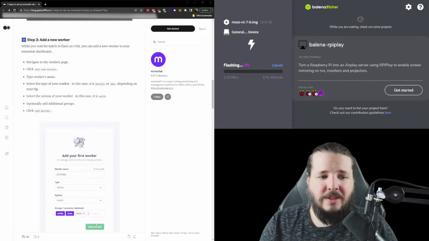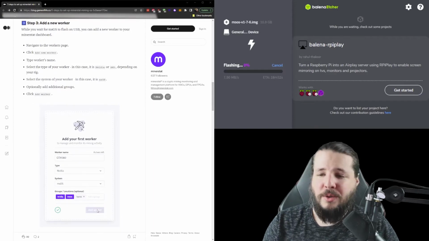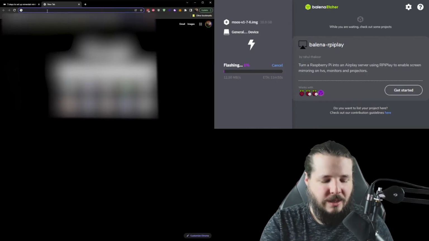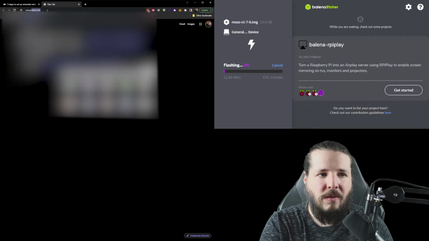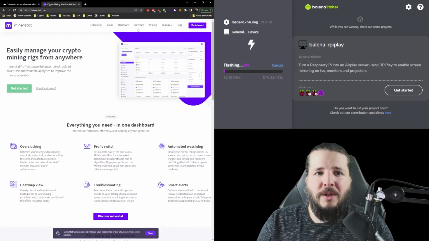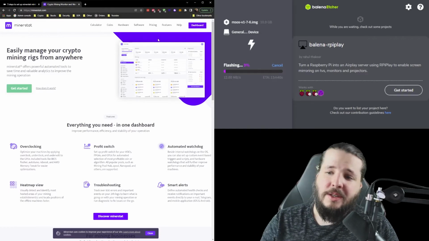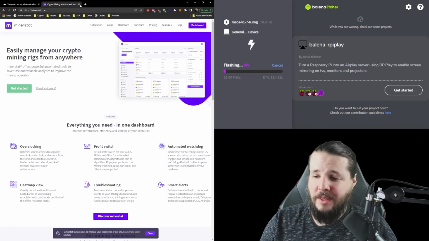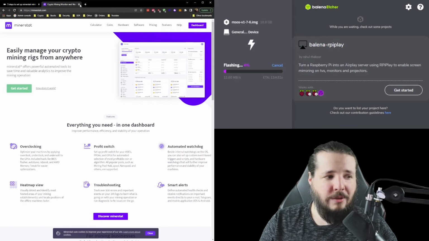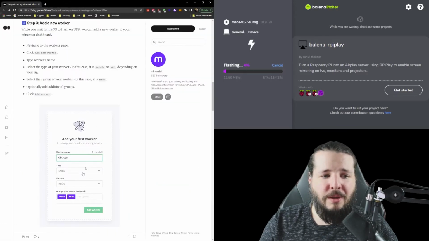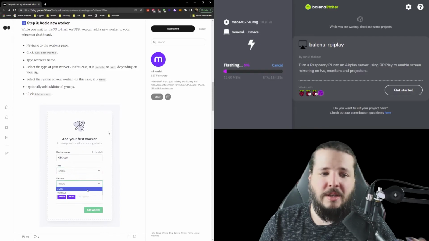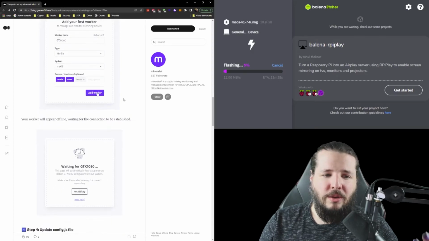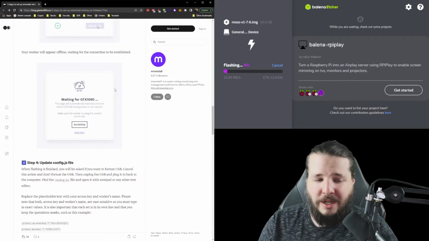What you're going to do next is add a worker to Minerstat. So when you go to the Minerstat website, which I will do right now, Minerstat.com, you will log in, and as you set up your account, it will ask you to build a worker. I've already gone ahead and done that, which I will show later on after this is done flashing. You'll put in the type of cards you use. Is it ASIC? Are you going to use the native MSOS, Windows, whatnot? You basically get an alert that says your worker's offline.